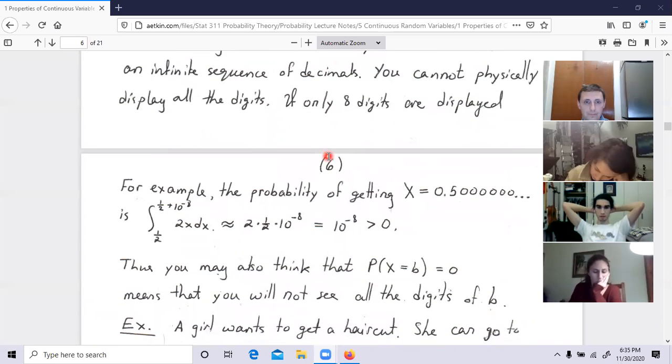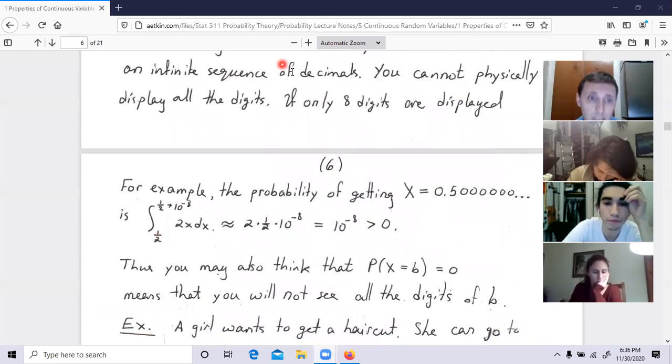Okay. But for instance, the probability that the hair is cut between 1/2 and 1/2 plus 10 to the minus 8 is not 0. Did I forget to square it? It should be this number squared. So what I wrote here is not entirely correct. I think what it will be is simply 1/2 plus 10 to the power of, well, I mean, I did it approximately. So that's right. That's fine.